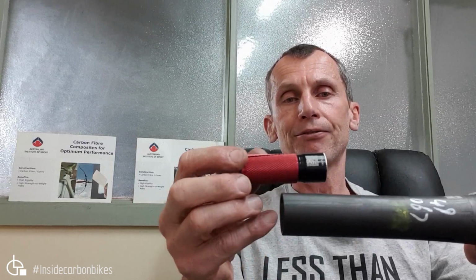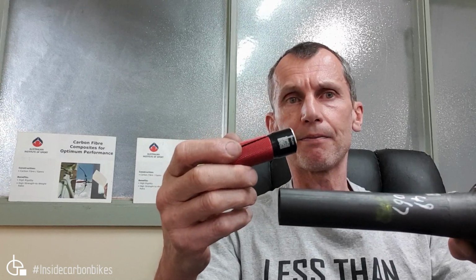So without this piece being bonded in, it's not really doing that much. It is providing extra support. The upper bearing retaining ring, which has had the problem, sits about here, within the black area there. But the problem is, if the steerer is delaminated and damaged and does shear in that area, the whole thing can still slide out. Because it's not bonded, it's not held in there in any reassuring way. So the whole solution is a quick solution for the bike shop to do. They can just replace this plug, cut it to length, drop it in, and there's no problems. But in actual fact, as you've seen, there are some problems which make it less than ideal.